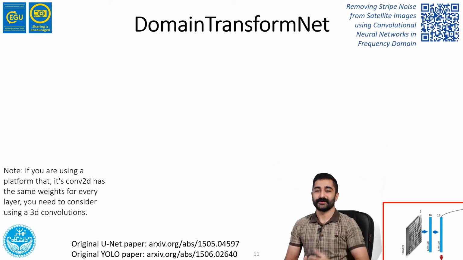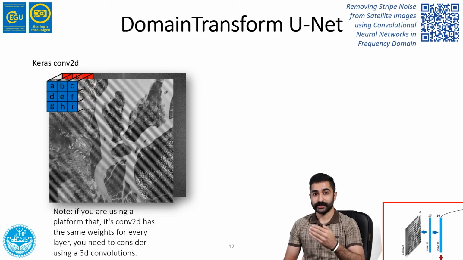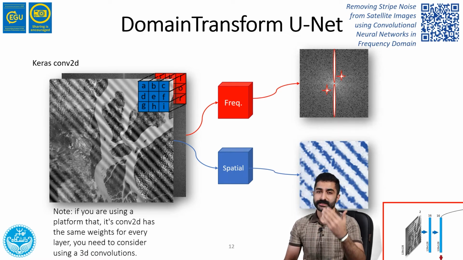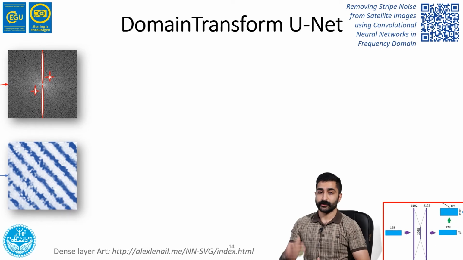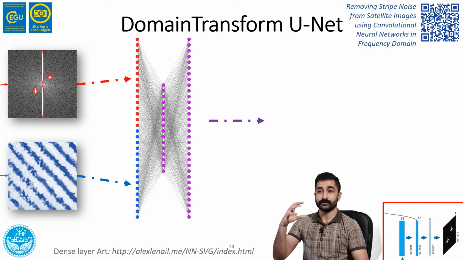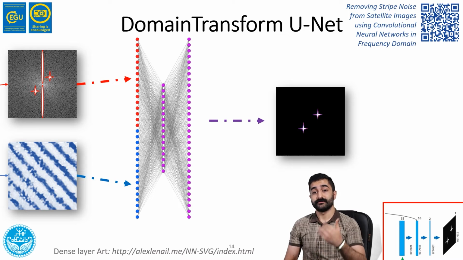In the contracting part of our network, we use cross-Conv2D layers, and these kernels have different weights for each layer. So some of them can specialize in learning about the spatial features like the orientation of the noise and the features in the image, and some of them can specialize in learning about frequency features like noise hotspots in the frequency domain. This data goes down into our dense layer, and now it can think, okay, this is the orientation, these are the hotspots, these are noise, and these are not. And it sends the data through our up-convolutions and the expanding layer, which creates the final mask.